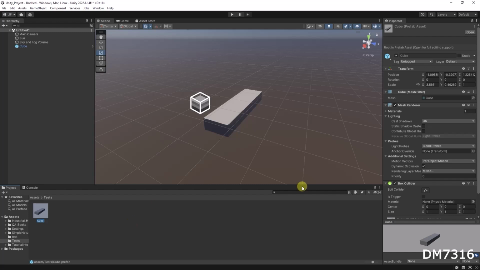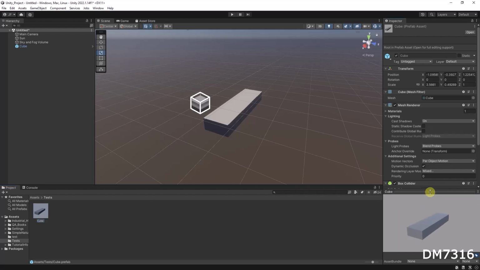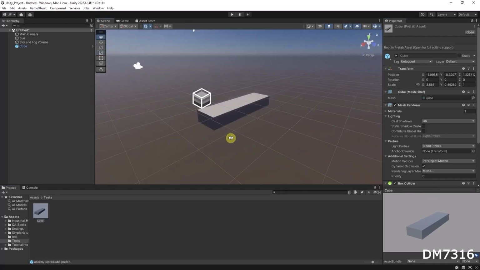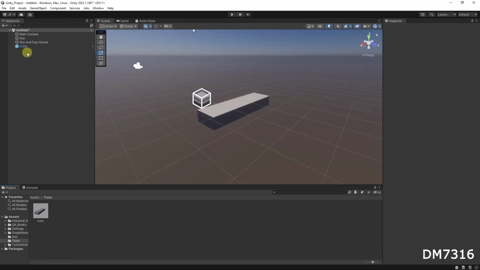So this object became a prefab. So what is a prefab? It's just a simple file, and you will be able to have access to this file as a reference. Now you see the cube is no more white in the hierarchy. It's written in blue with a small arrow.